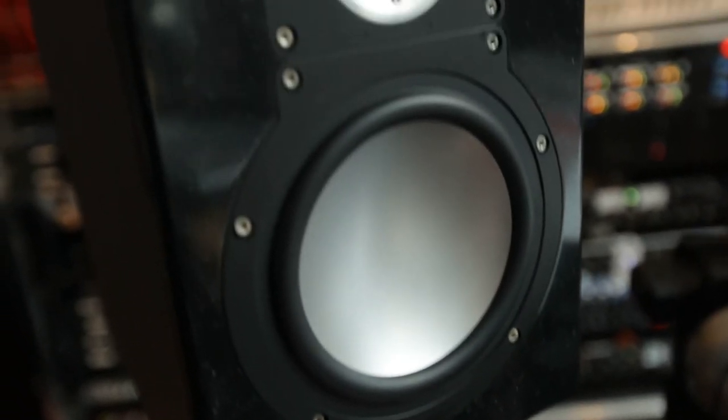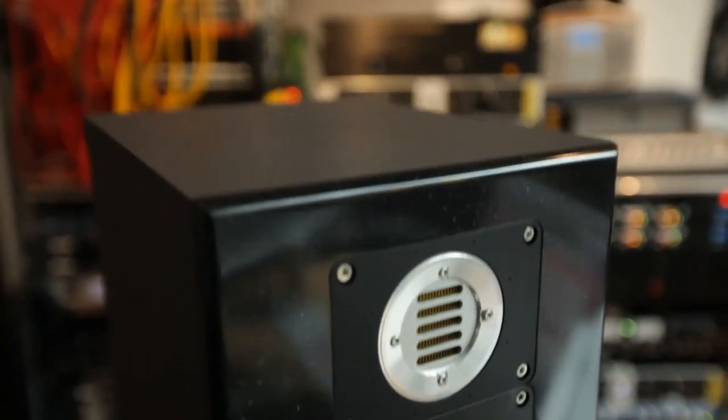The bass response on the Rocks was very forward and very fast, and I think that can only be a good thing. The detail that you get in the bottom end is really nice, really precise. For a speaker that size it's a bit weird hearing so much bass coming out of it, but it's something you very easily and quickly get used to. The bass is very true — what you're hearing is what's there.